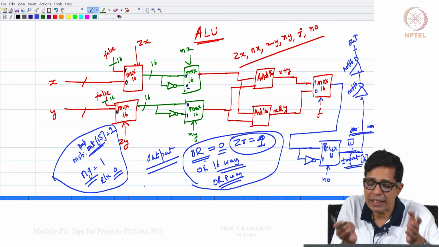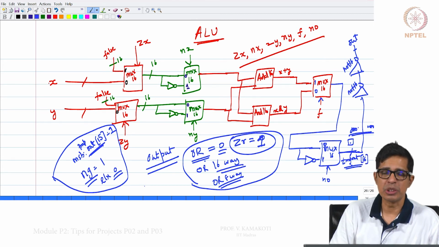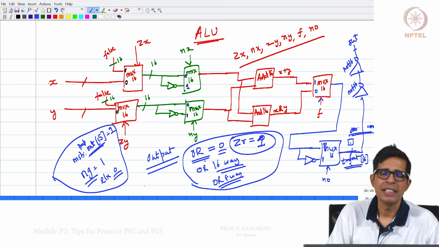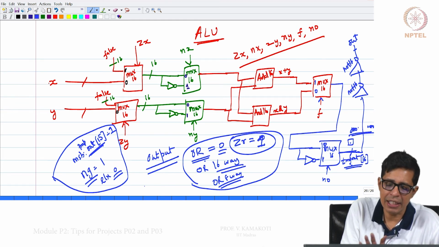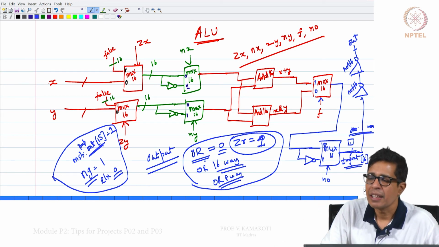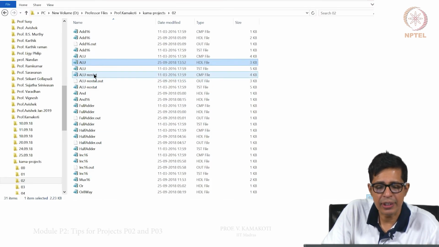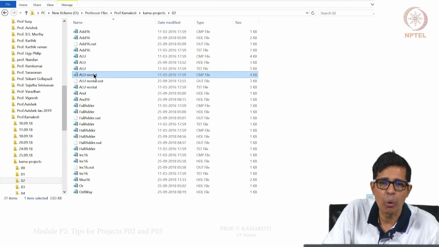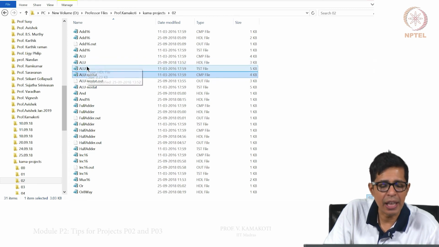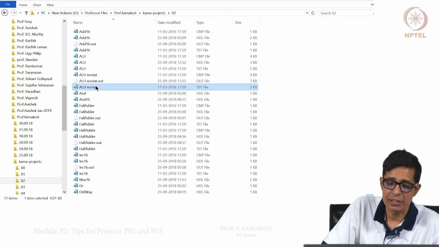After you code that NG and ZR into your ALU.HDL chip, then you can use your ALU.TST. Currently without this NG and ZR module, you can use the script ALU no stat, and once you code for the ZR and NG flag, then you can use your ALU.TST. Till then you use the ALU no stat.tst.